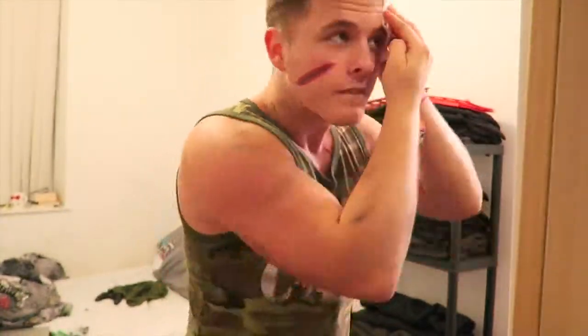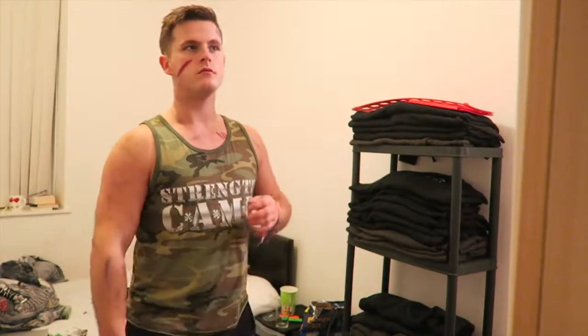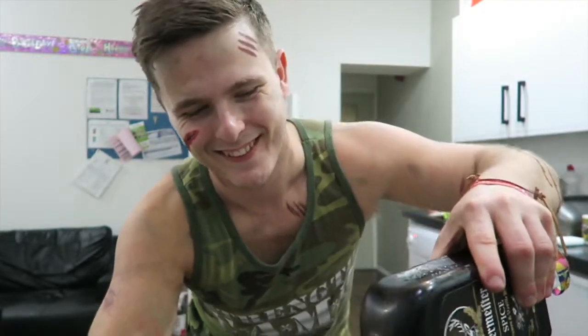There's also no real sort of tactic to it. I just sort of go, oh yeah, there's a bit of a bald patch, let's put some there. There's a bit of a bald patch, let's put some there. There's no real pattern to it, it's just how it goes. Next step, hair and scars. Do I look dead yet? Final stage, drink.